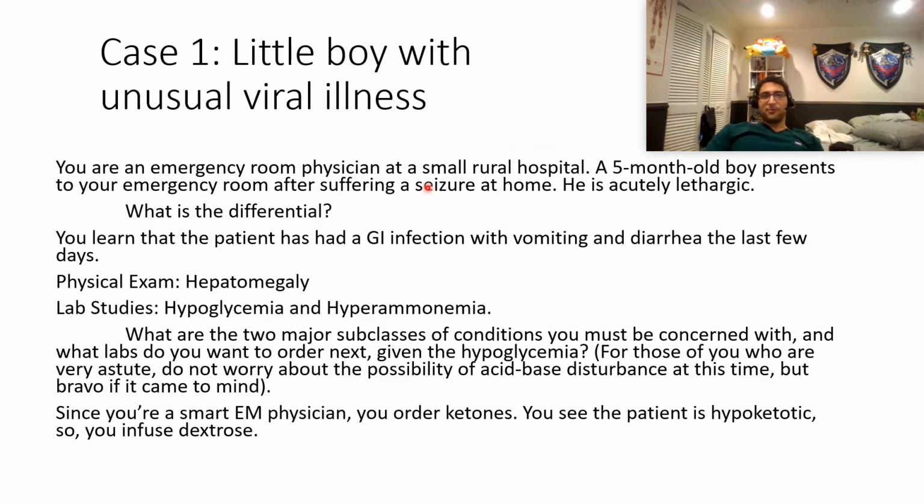You are an emergency room physician at a small rural hospital. A 5-month-old boy presents to your emergency room after suffering a seizure at home. He's acutely lethargic. I want you to put yourself in the head of this emergency room physician. This kid just showed up, super lethargic, and had a seizure. What's on the differential?